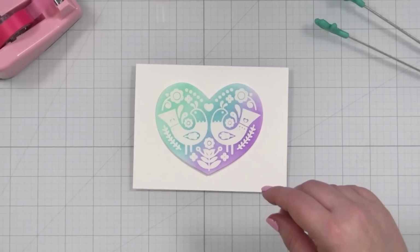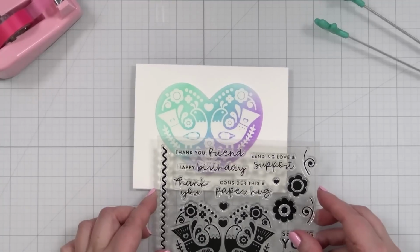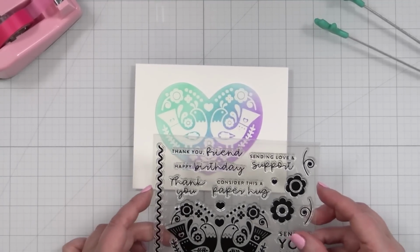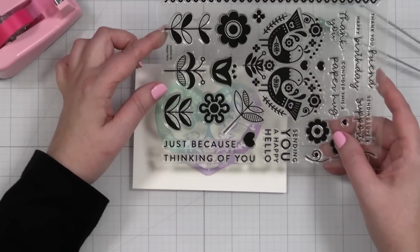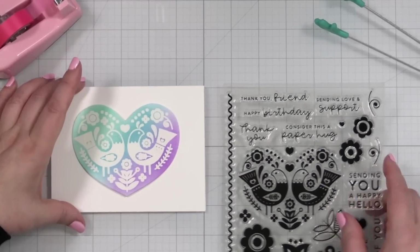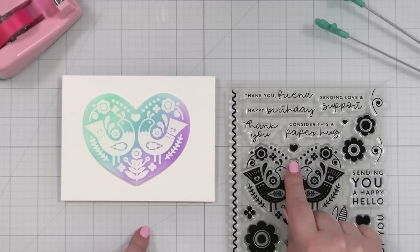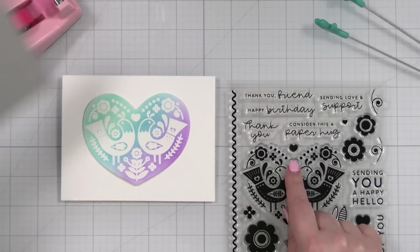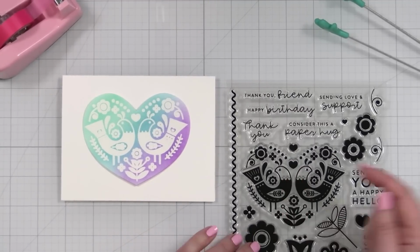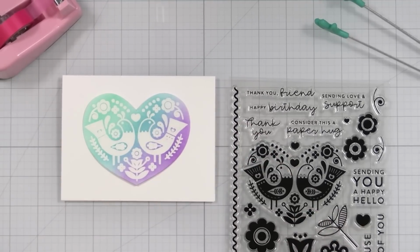We love you. Let me figure out what would be a nice greeting for this. And actually, a little thank you friend or a happy birthday. Gosh, I don't know. Or do I want to do something more simple like thinking of you? I am torn, but I think I am going to do this on gray cardstock, some of the smoke, with some white powder. So let me go ahead and stamp out one of these greetings and then we'll trim it out for the card.